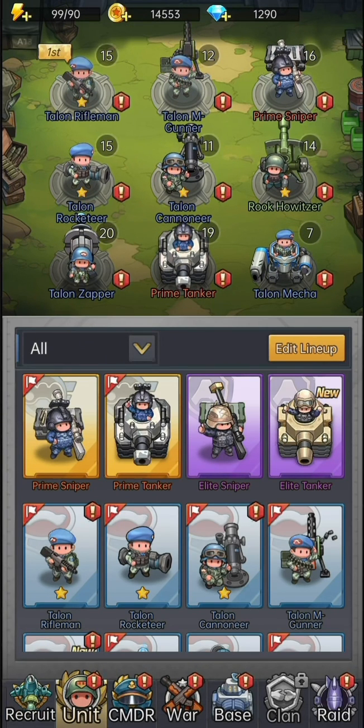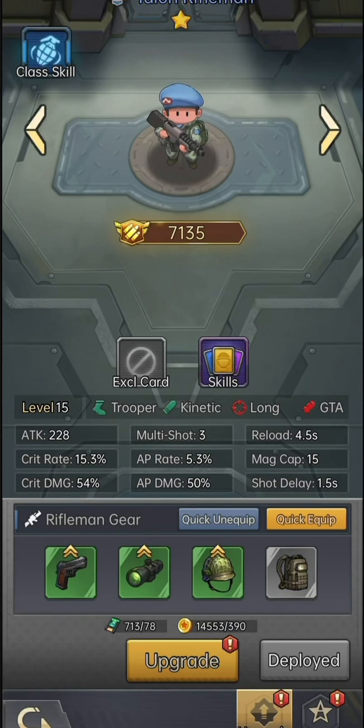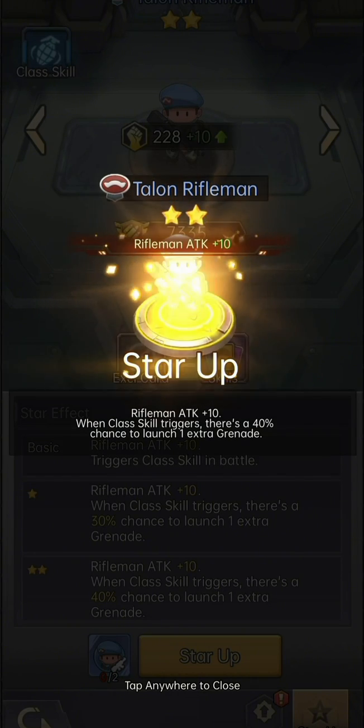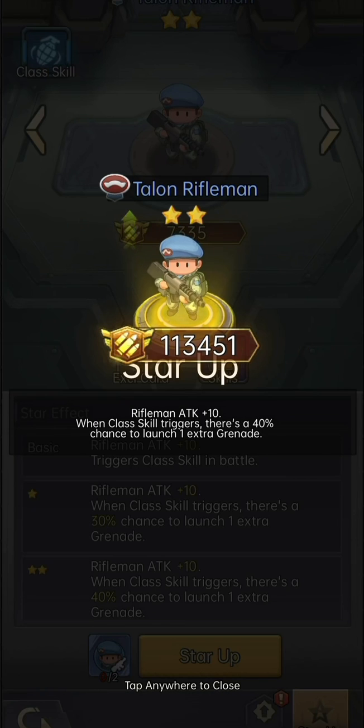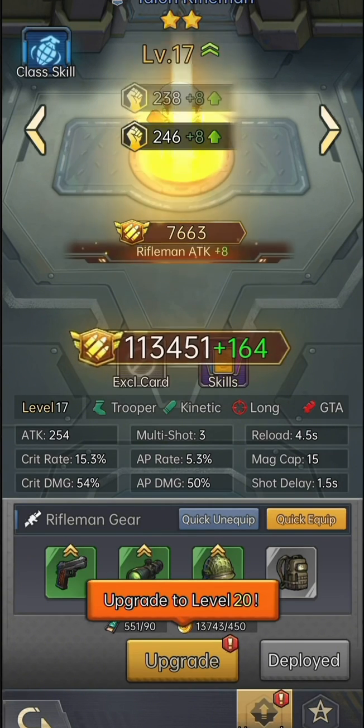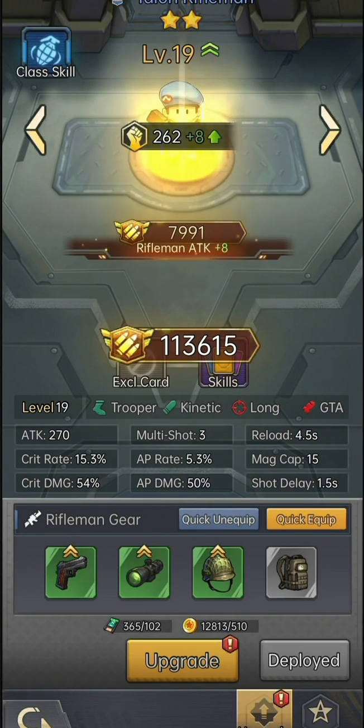We're going to tab over to the units area. Some of these dudes we're going to be able to star up. Let's tap the Talon Rifleman. Go over to star up. And we have enough to star them up by 1. So that'll increase the hit points a decent amount. Upgrade, obviously that will increase the level.